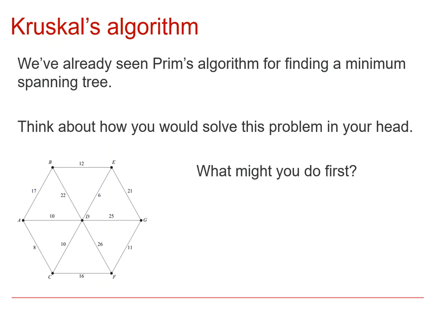What might be the first thing that you would look for? And I guess what you would look for is the shortest arc, and that's exactly what you would do actually as it turns out in Kruskal's Algorithm. Rather than worrying about starting with any particular node, we can see that the shortest arc in this network is this 6. So it's a fair bet that this 6 is going to be included in the Minimum Spanning Tree.